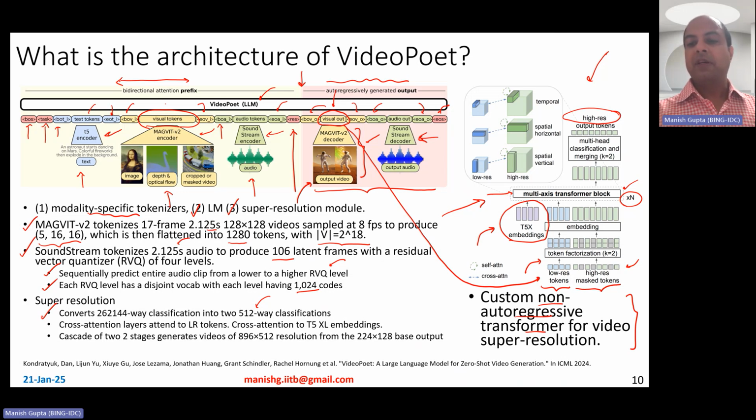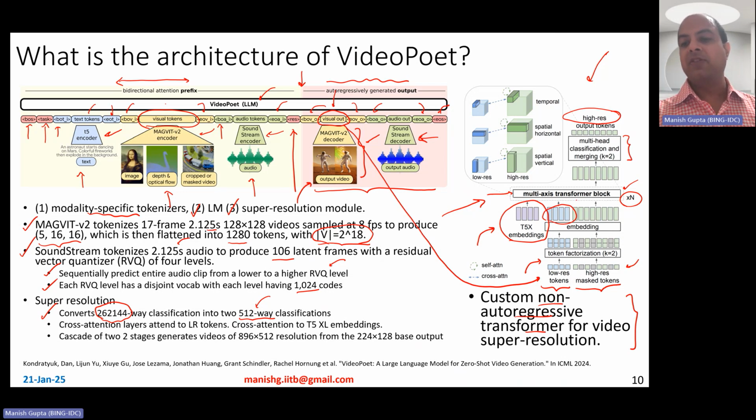Okay. So now these low resolution tokens can be in this space, the video space, and therefore it's basically around 262,144, 2 raised to 18, right? So that's too much. So therefore what they do is to make that vocabulary work in a hierarchical, 2-level manner. So they have two 512-way classifications. Of course, that two 512-way classification is used on both the input side as well as on the output side. And that gives you those embeddings after you have done this 2-level classification.